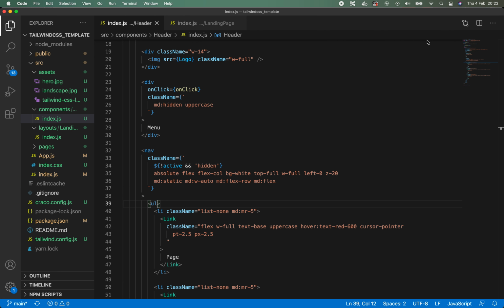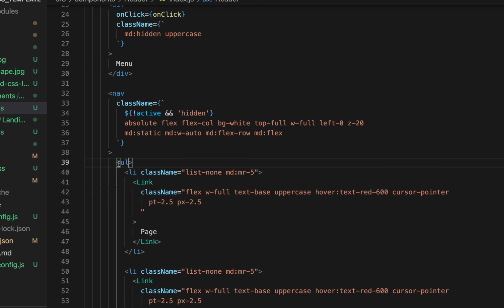Okay, so let's view this in the browser. And as you can see, this is still not working quite right for us. These are not inline. So let's come back over to VS Code. And it's because we have this additional wrapper here. So what I'm actually going to do is set this class on the unordered list here.